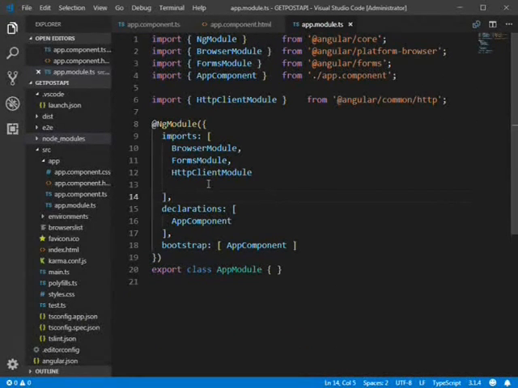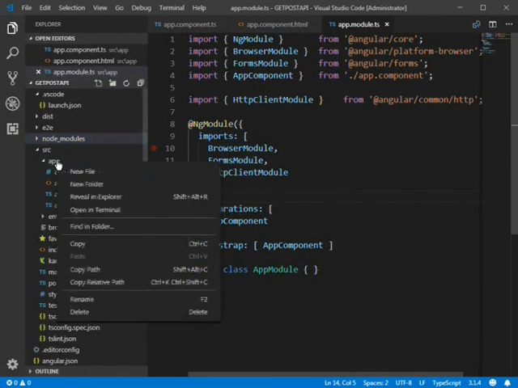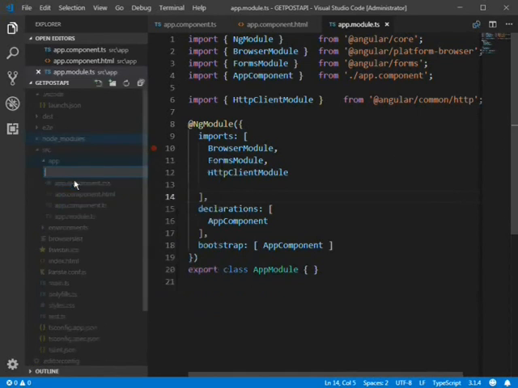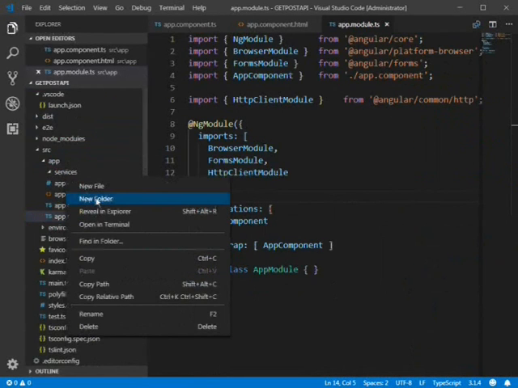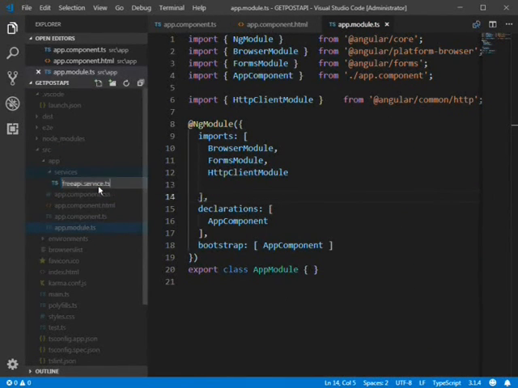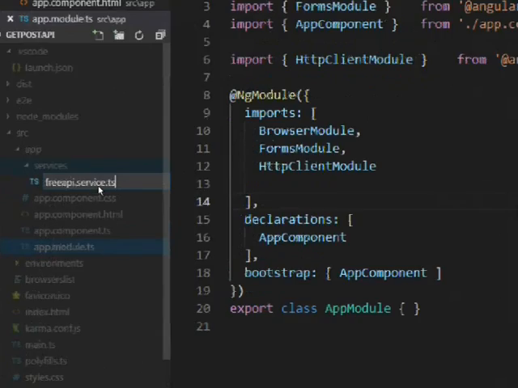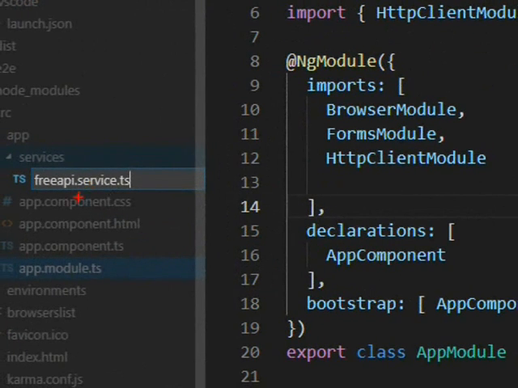Now I'll create a service for calling an external API. Let's go to our app folder and create a new folder named services. Inside the services folder, we'll create a new file named freeapi.service.ts. This is the file where we are going to make the API call.